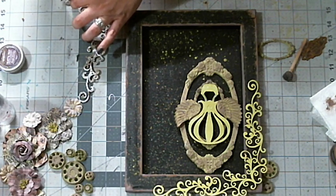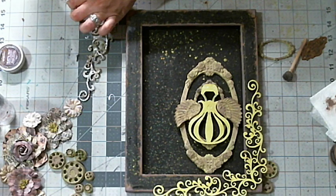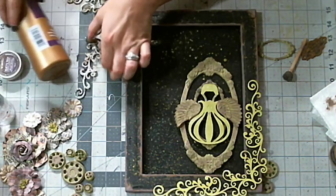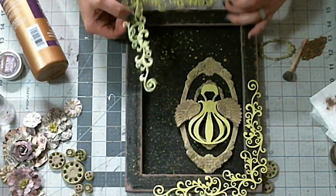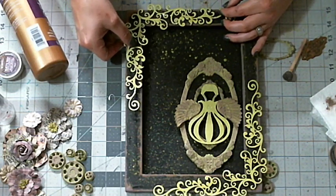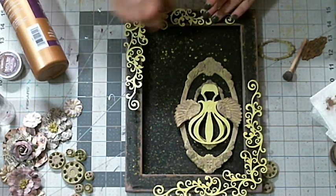Sorry, I know I might be off screen, but I'm just putting some glue on the back of this. It's a very intricate piece of chipboard, so it's taking me a little bit of time to get all the glue on it, so that way it stays. So this is going to be the first one. It is kind of a delicate one, so let's see. There we go. Putting that there, just like that.